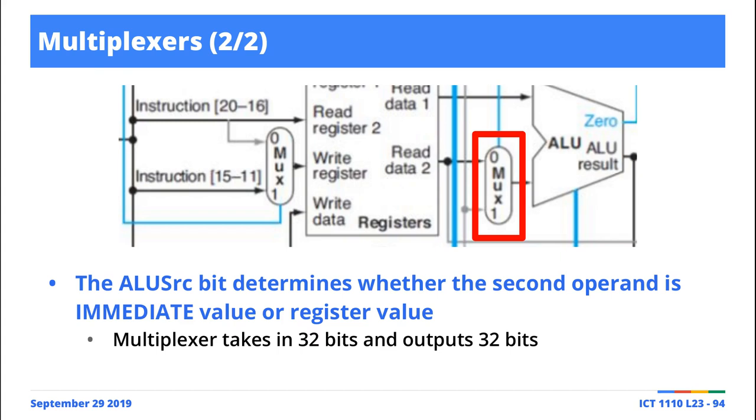If the value coming through here, through the ALU source bit, can either be 1 or 0. If the value is 0, then you know that the value that's going to be fed to the ALU has to come from the register file. If the value is a 1, then you know that that value must come through the immediate value. That's how it works. I don't know if that makes sense, but hey.